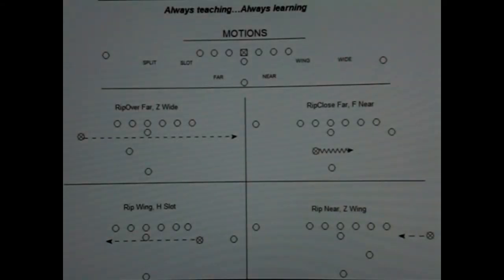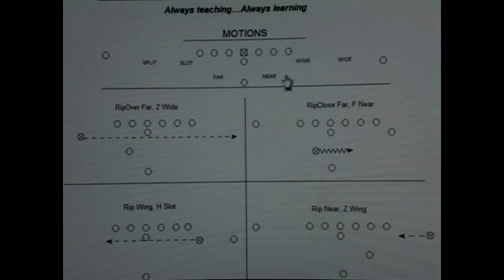Okay, I guess we could consider this part 3 of our alignments, formations, but this is motions. I've separated it from the alignments and formations, and let's take a look now, and you'll see there are a lot of similarities here. Obviously, we're using the same designations that we used for our H-back, fullback. Remember, near, wing, and wide to the side of the tight end, and far, slot, and split to the open side, away from the tight end.